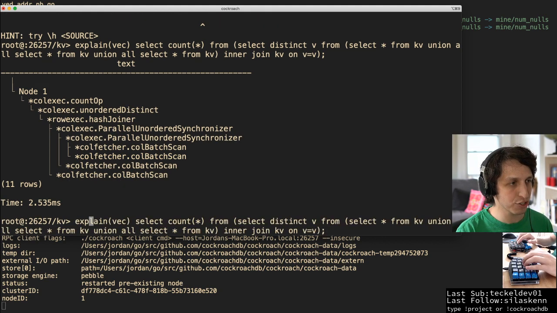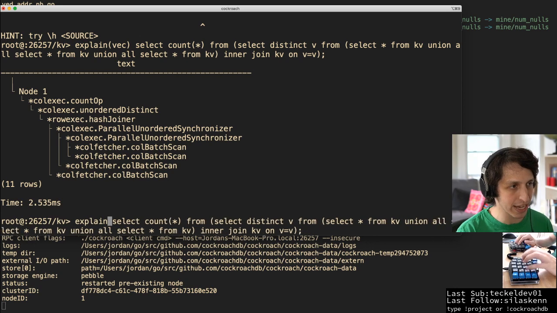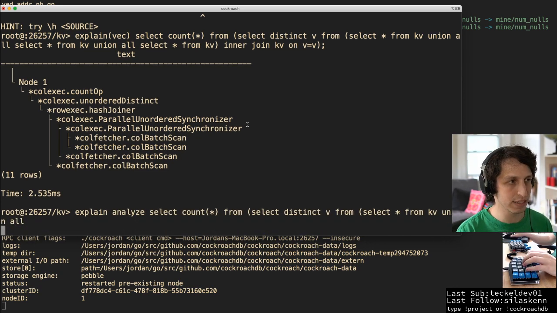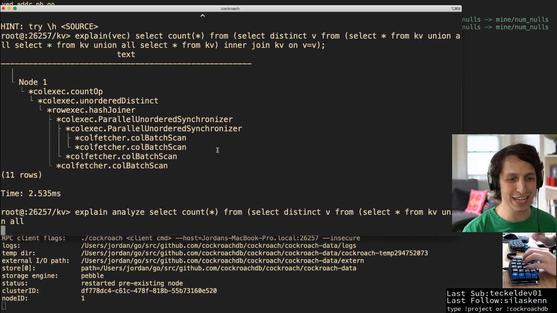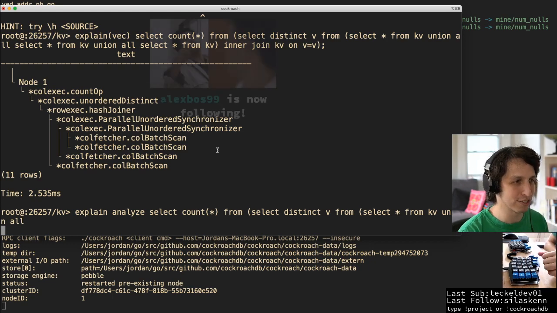Right, so I've got a hash joiner in here now. So if I run explain analyze on this thing, I'm going to get a slightly fancier chart. Ooh, this is also going to take forever, right? Because I've asked it to do a complicated join on hundreds of thousands of things.